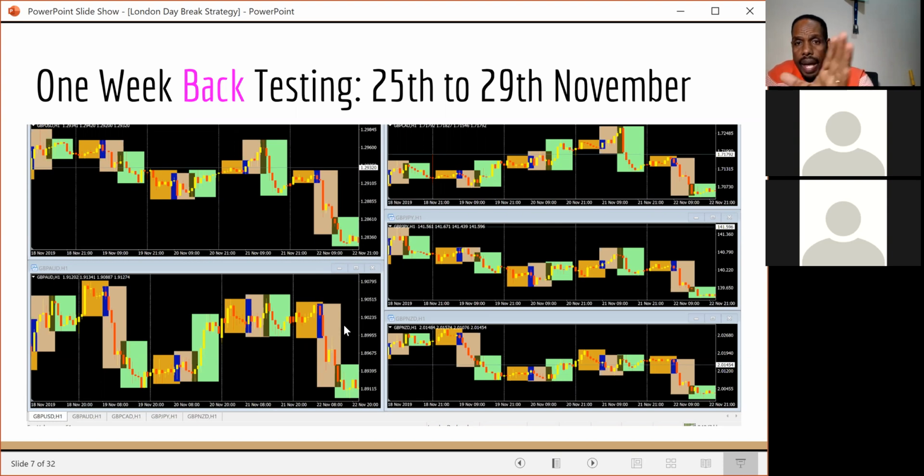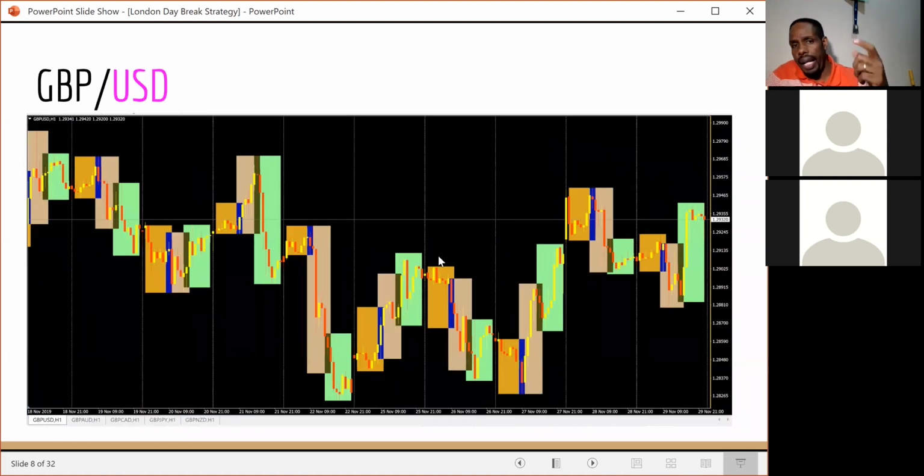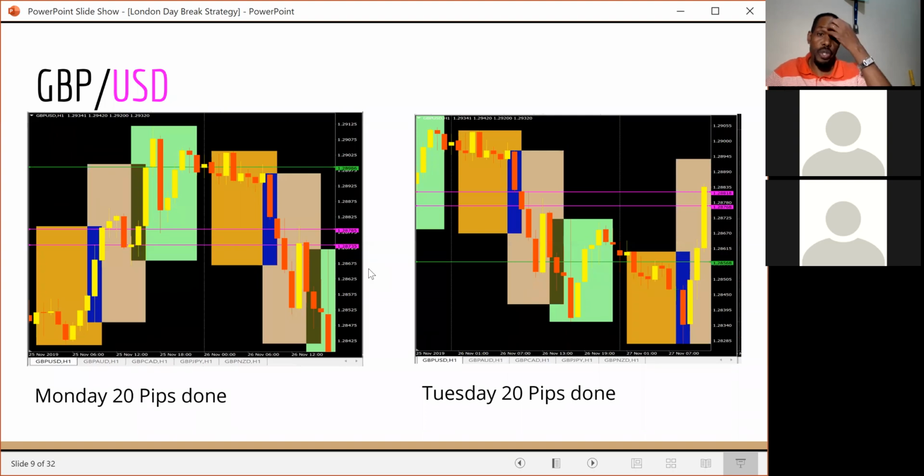All right. So I am doing a back testing from 25th to 29th this past week. And I will begin with the pound. See, this is the pound movement. These separators here are the different days that we are talking about. So I'm actually doing from the 25th, which is this particular area here, followed by this, followed by this, followed by this, followed by this. All right. So let's do the first 2 days.